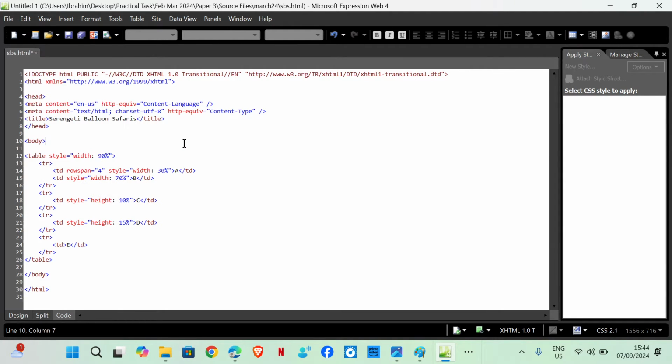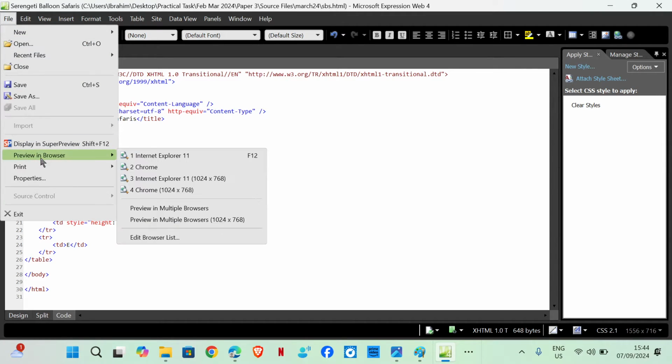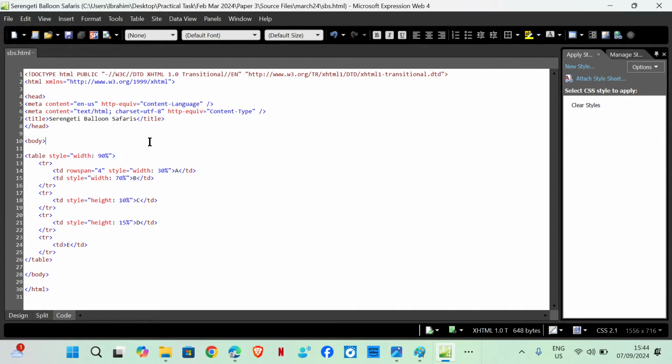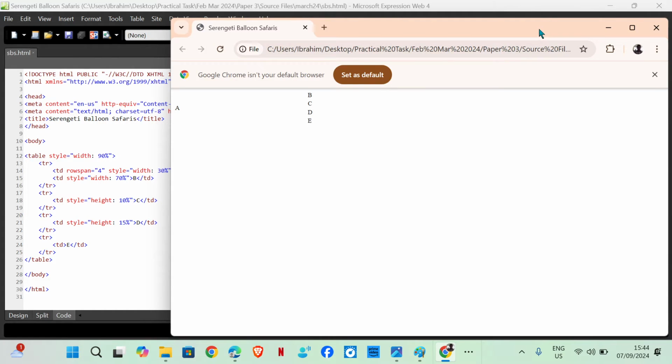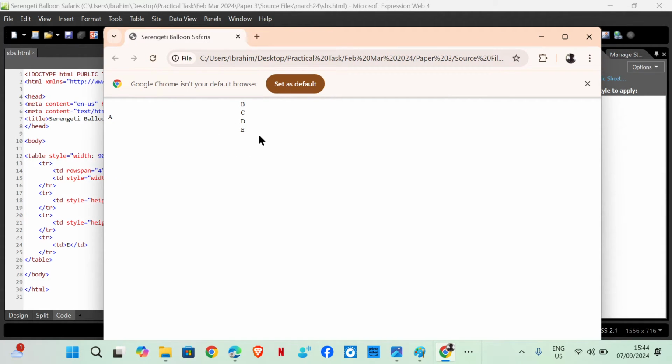I'm going to save and see how it's going to look. Preview in browser, I want to preview in Chrome. Let's see what it looks like. Okay, this is what it looks like.